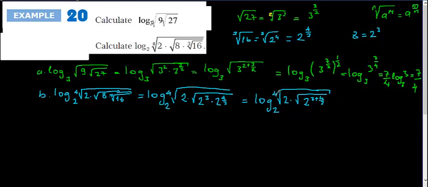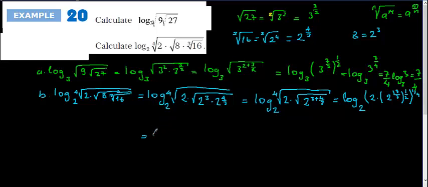And I'm going to convert this fourth root and this square root into power form, and it's going to be equal to logarithm base 2, the fourth root of, if you remember, the nth root is the power 1 over n. So fourth root here is 1 over 4, this fourth root as 1 over 4, we are going to write here, times 2 times, here the power square root, that's why it should be equal to, I should maybe leave a bit of space here, one more time, 2 to the power of, if you remember, 3 times 3 plus 4, I said it's equal to 13 over 3, to the power of 1 over 2. This square root becomes to the power of 1 over 2 and to the power of 1 over 4.